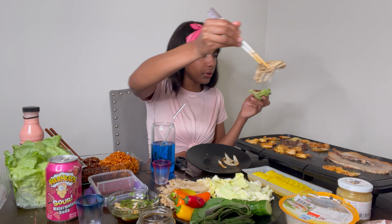So this will be, I tried a little bit off camera because I just wanted to make sure I liked it. And it kind of gives me a peppery taste a little bit. I like it. So it's pretty good.